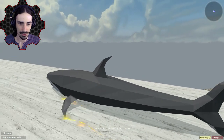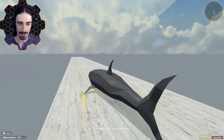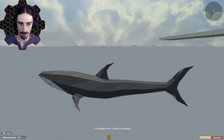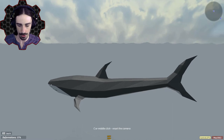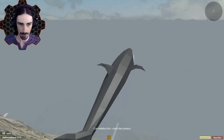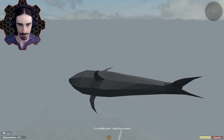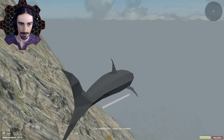Don't tell me this thing is too unstable. I'll make it as unstable as I want. What about this? All right, down, up. Oh, that looks cool, but that is not how a shark swims. We can roll, apparently. All right, if we go up. I like how the body bends. All right, now that that's done, let's turn again.